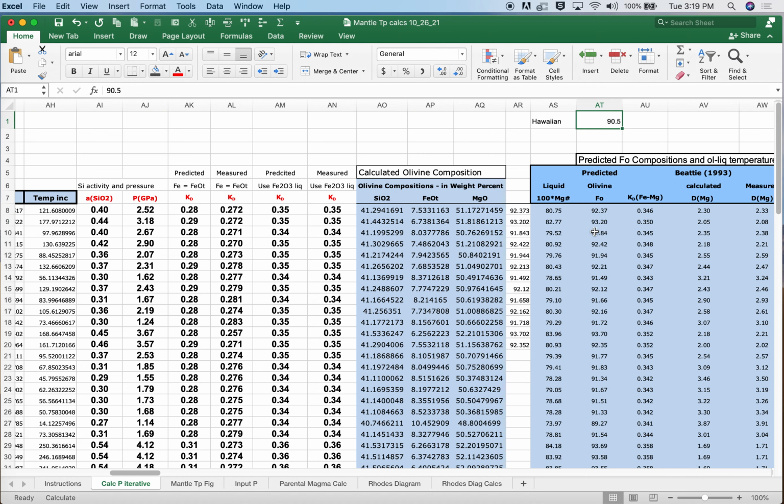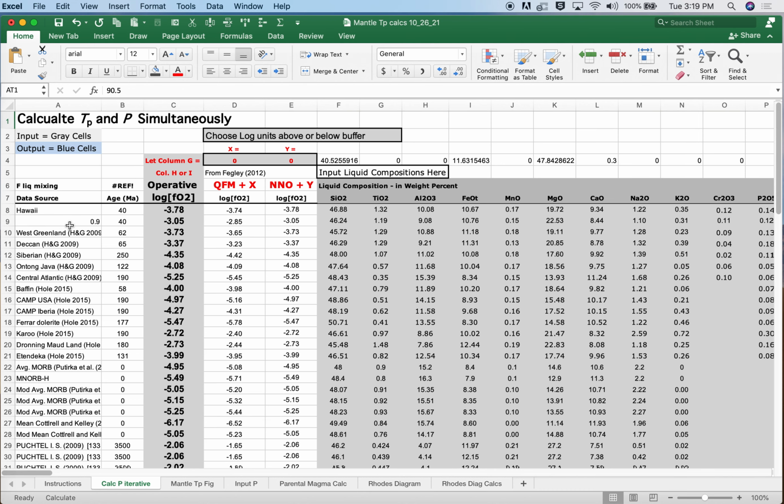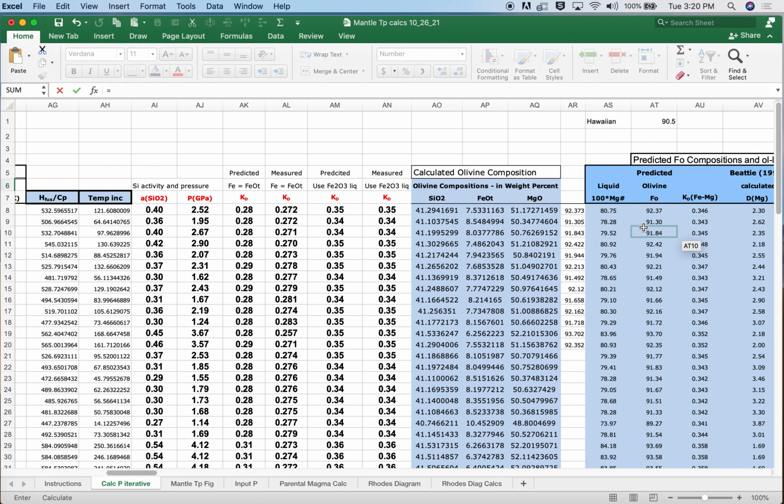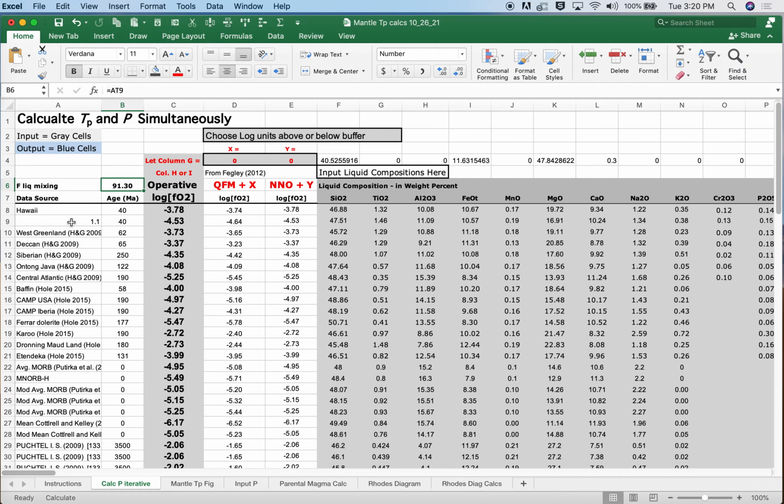If we're aiming for 90.5, we want to go in the opposite direction. So instead of 0.9, you can consider this a subtractive function by going with something greater than 0.9. To make the reference a little bit easier, I'm just going to take this cell here and make it equal to this forsterite content, and then I can just find a value here. Let's try 1.2. Oh, that's too high. 1.15. Now we're getting closer. 1.16. Oh, we get 90.5 right on the dot.